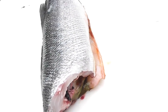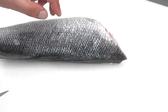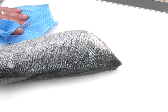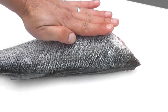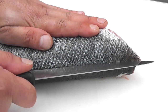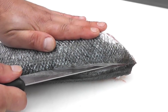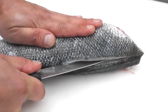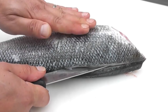We're now going to show you how to fillet the fish. To do this we're going to put the fish in front of us with where the head was to the right and the tail to the left, because I'm right-handed. The belly of the fish is away from me. I'm going to put my hand on top of the fish, lie the knife on top of where the dorsal fin is, and just draw it backwards and forwards along the skin until the knife drops in through the skin. Because we're above the spine it drops down onto the spine, and I'm only going to cut into the fish down to the lateral line.